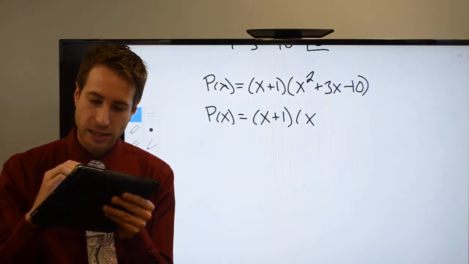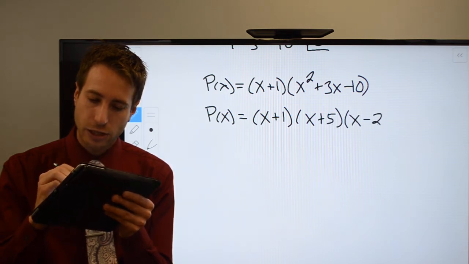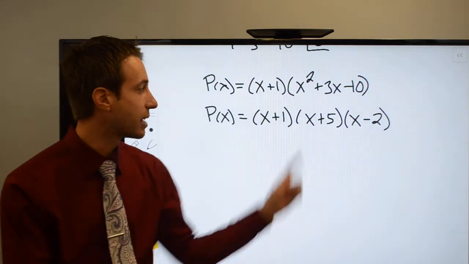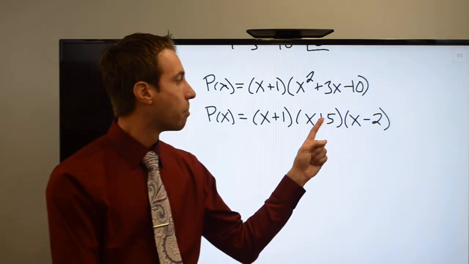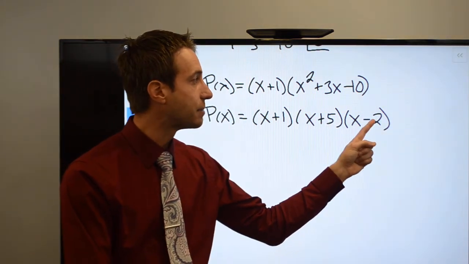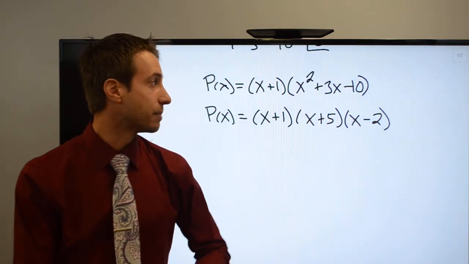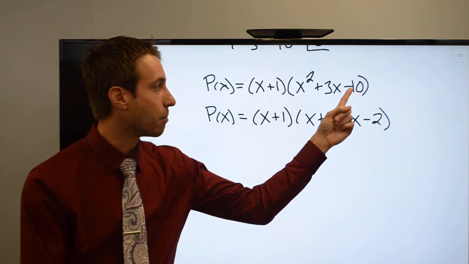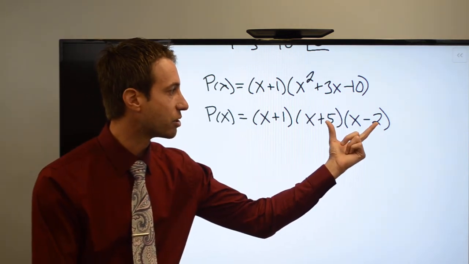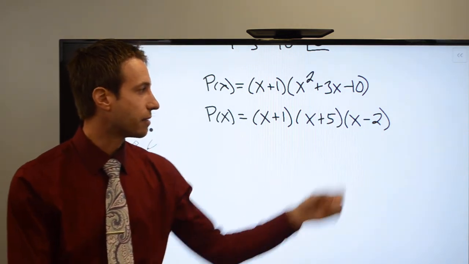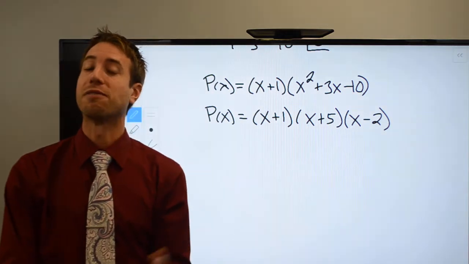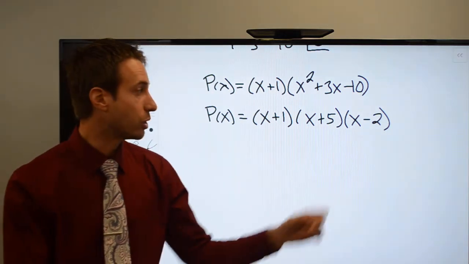It's going to be x plus 5, and x minus 2 would be my other two factors. x times x gets me x squared. Positive 5 times negative 2 gets me negative 10, and a positive 5 plus a negative 2 gets me the positive 3. So these two numbers need to multiply to a negative 10, and these two numbers need to sum to a positive 3, and that's how I do it. So I asked you to find the remaining factors, which you did.